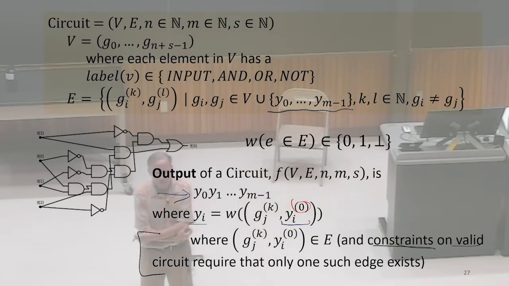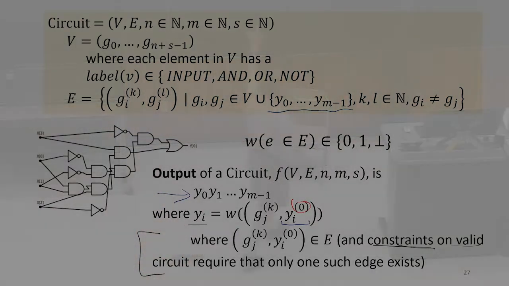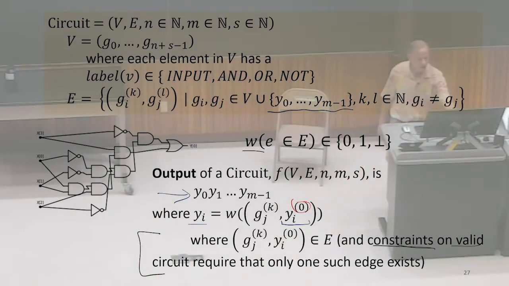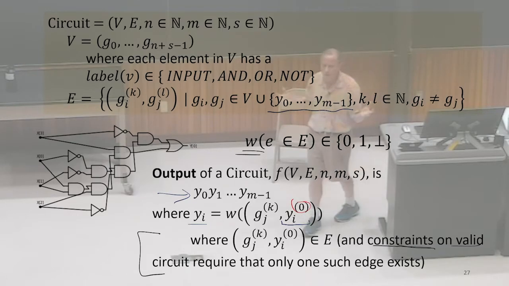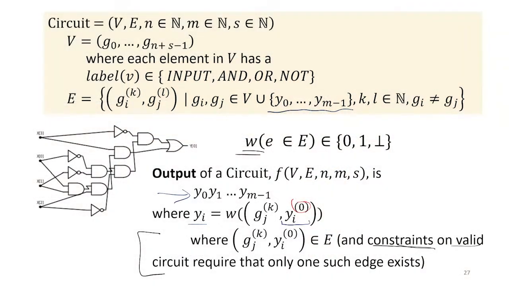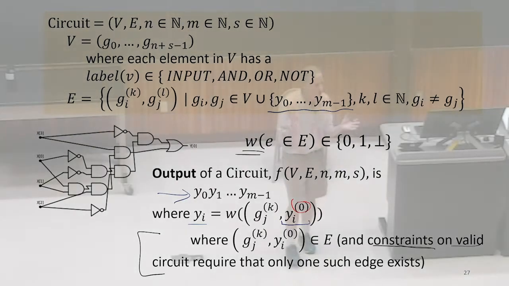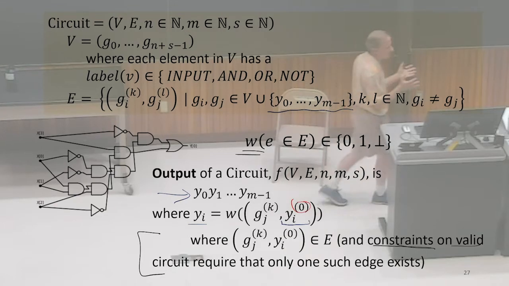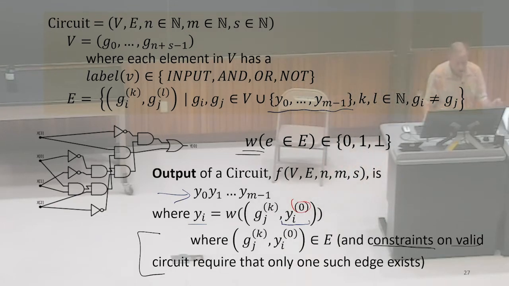Do we know how to execute a circuit now? What don't we know? What do we need to do? Yeah. We've defined our output now in terms of the wire labels. We haven't defined W. W is the function that goes from edges to values. And we defined output in terms of W, but we haven't defined W. We just made it up. We have to explain what W means. So how do we define W?